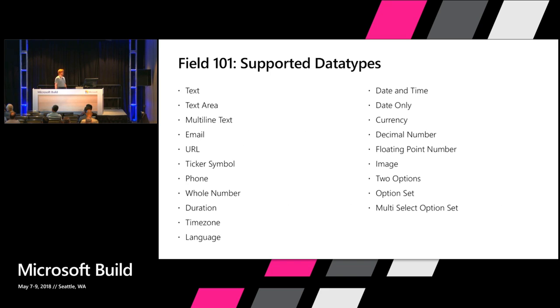And so we support a broad set of data types in the platform: text, text area, email, URL, ticker symbol, phone, and so on and so forth. And of course, with these different data types, we are able to provide rich experiences based on how you've specified them. So for example, with an email, if you click on it, we'll pop up the mailto type intent. Or if you have a URL, if you click it, we will open it. Stock ticker will open up, we'll search for it on Bing and show the market data for that particular symbol.